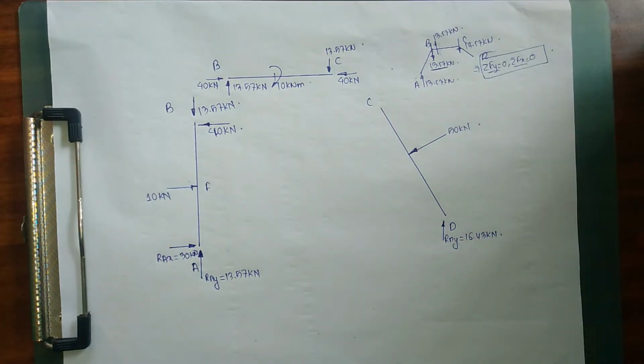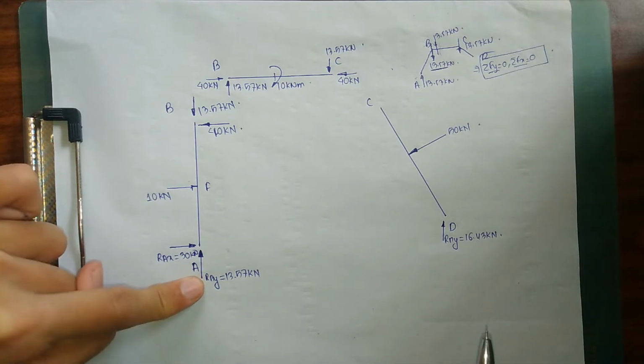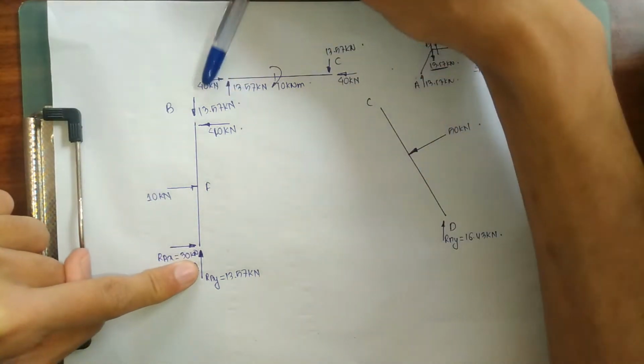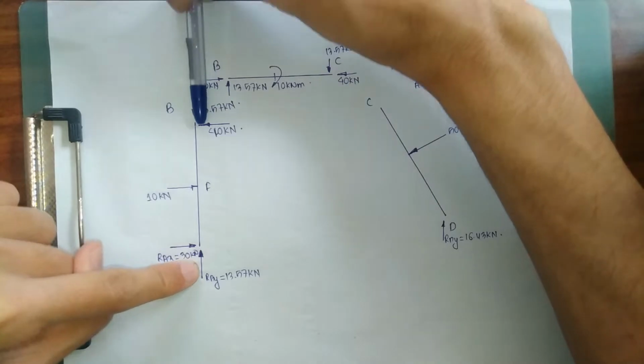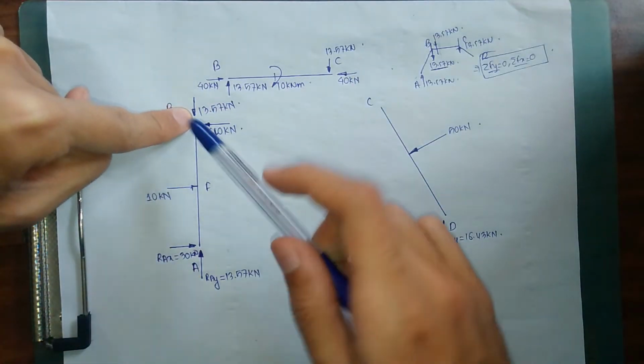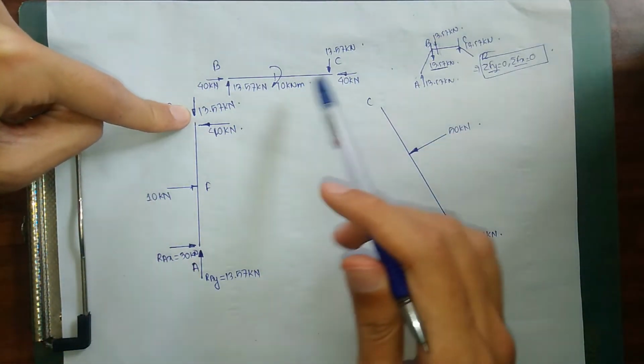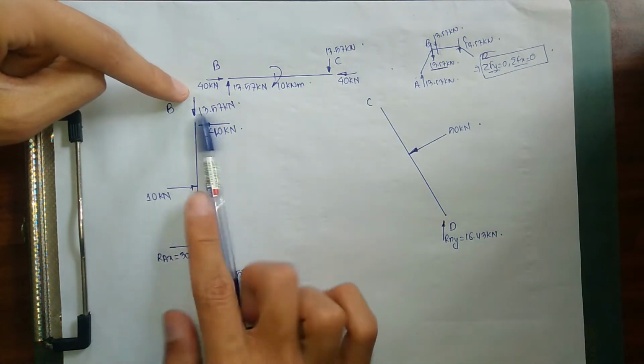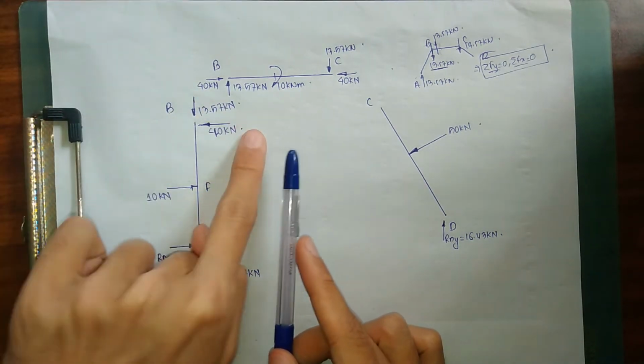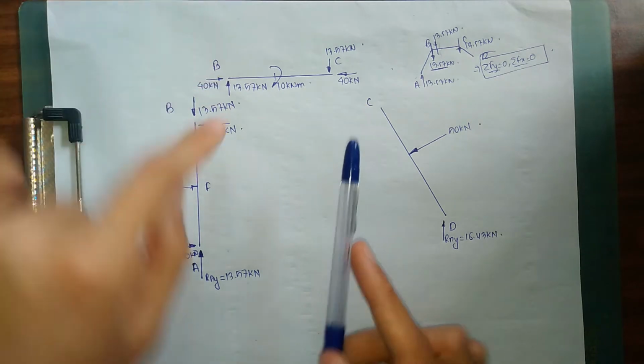To simply understand the topic, if 13.5 kN is acting upward in our member AB, then 13.5 kN must act downward, while for our other member BC at point B, this 13.5 kN will act upward. This is acting downward, so it will act upward, and this is downward, in order to maintain equilibrium for this 13.5 kN.